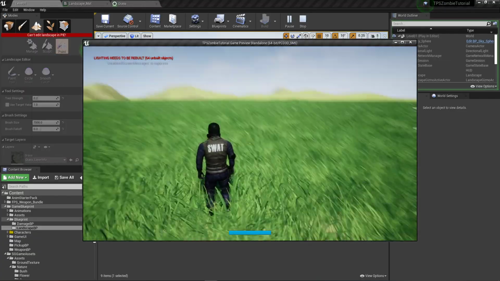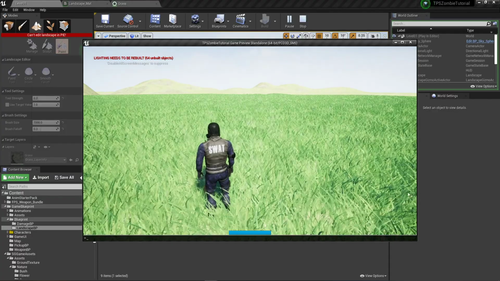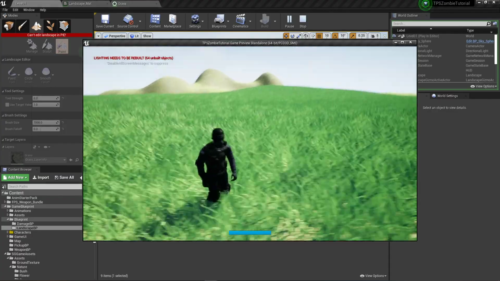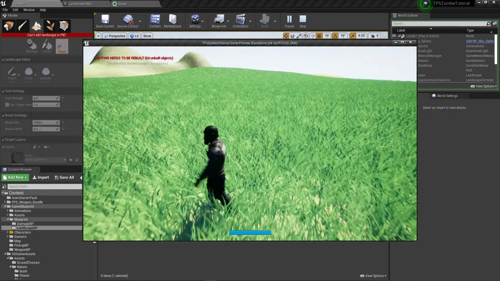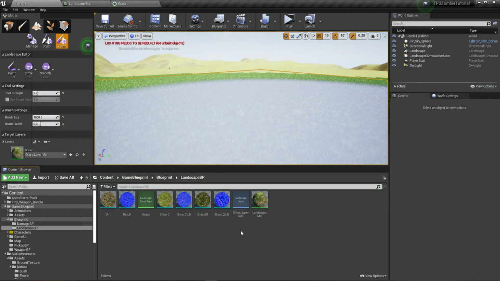If you are here, why would you want grass over there, because it will use lots of CPU resources, so they are making some optimizer.